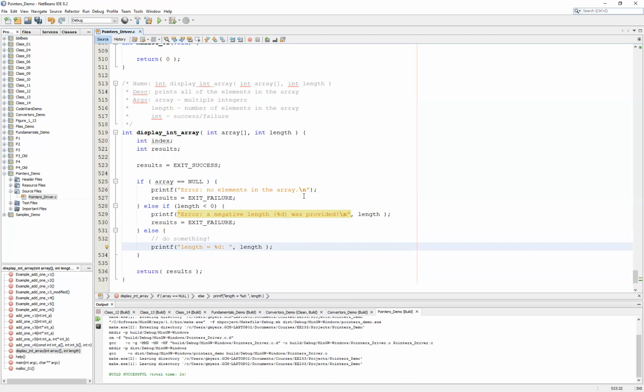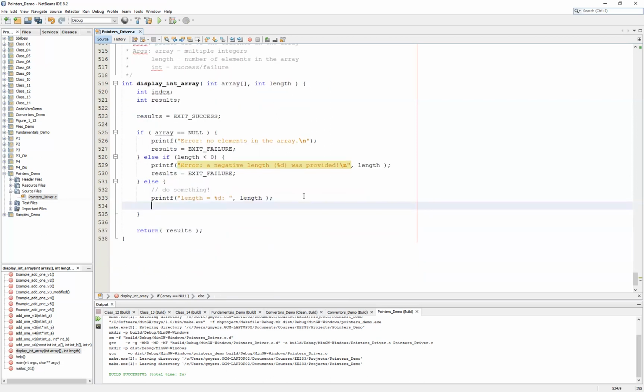So continuing on with this, now that we have printed out the length, what we would like to do is print out all of the elements in the array. We will print out all of the elements with spaces in between them, except for the last value in the array.